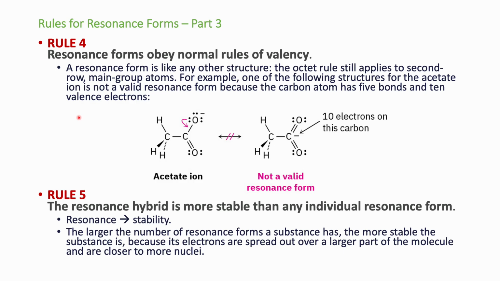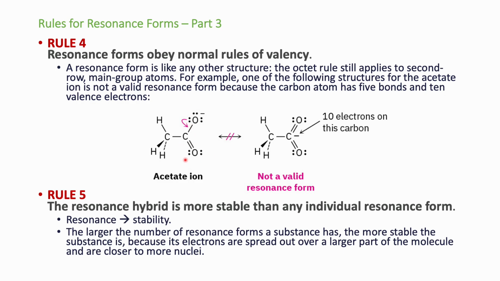Okay, so rule number 4 is that resonance forms obey the normal rules of valency. And all that means is that carbon likes to have 8 electrons around it, meaning 4 bonds. Hydrogen likes to have 2 electrons around it, meaning 1 bond. And a lot of the other atoms are also the same. Oxygen wants its 8 electrons around it. Nitrogen wants its 8 electrons. Same thing with phosphorus and sulfur. Those are going to be the most common atoms you're going to see in this class. For all those atoms, you want 8 electrons around it. Carbon especially wants those 8 electrons, and hydrogen wants the 2 electrons. So any resonance form that you draw has to follow these rules.